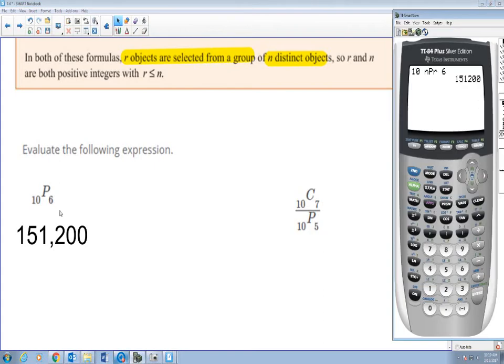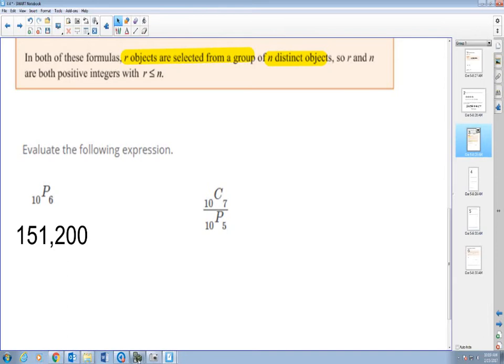Alright, while I'm at it, I'm going to do 10 choosing 6 using combination, and you can see the difference in the answer. That's 210 ways. So permutation, when the order actually matters, with the same numerical values, has a lot more ways compared to using a combination.